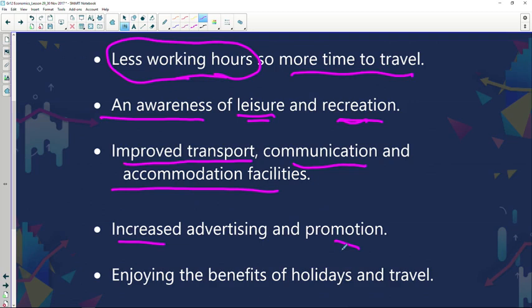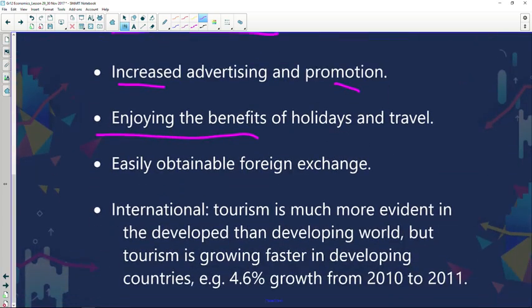Also enjoying the benefits of a holiday and also of travel, because once you've gone on a holiday, when you come back, you feel like a completely new person because you've recharged. You were out of your usual environment. You got to relax and spend the day just sitting outside and enjoying the fresh air and so on. So our bodies need that recharge process so that we can come back and actually be more effective in what we do.